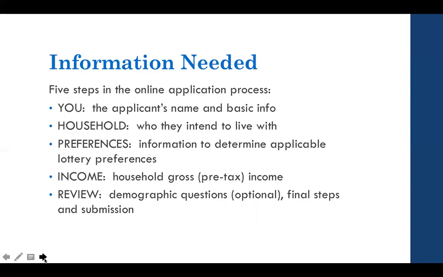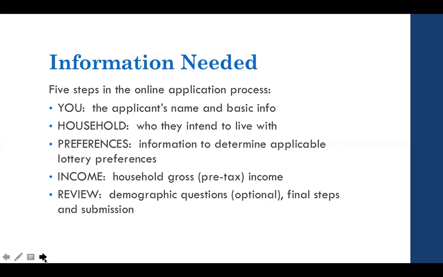The third is preferences, which can increase an individual's lottery ranking depending on what the preferences are in a listing. One of those preferences can be living or working in San Francisco, and an individual needs to provide documentation for that. We'll talk about that more when I'm going through the actual portal. Again, preferences are optional, but it is recommended to select it because if you do qualify for it, it does bring up an individual's chance in the lottery system.